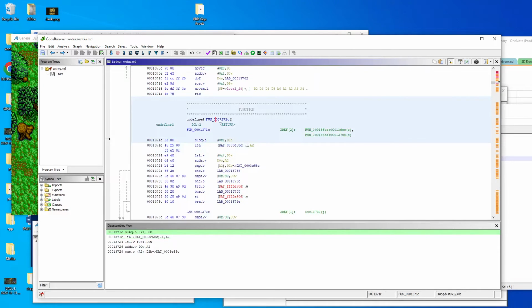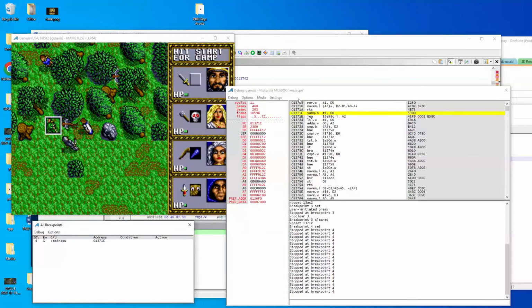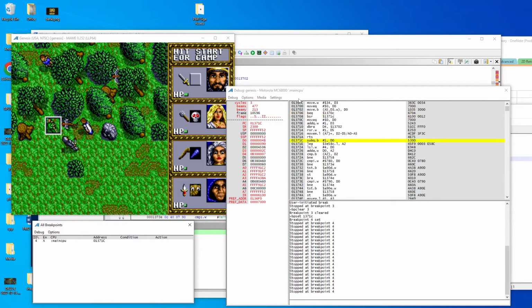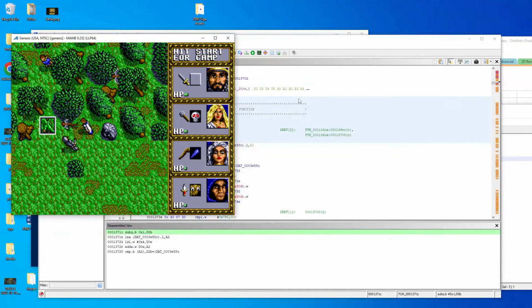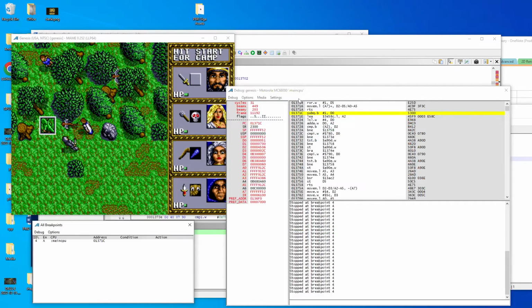So is this function the start of the game calculations? I don't know, man. 1371C. Let's put a breakpoint there. All right, this does not seem to be the sauce, because whenever I press any button, this is getting hit. So this might be something to do with animation, because look, when I press down, it's going to load.